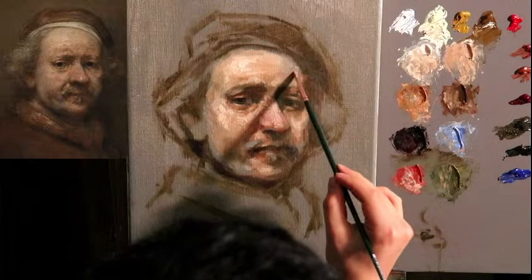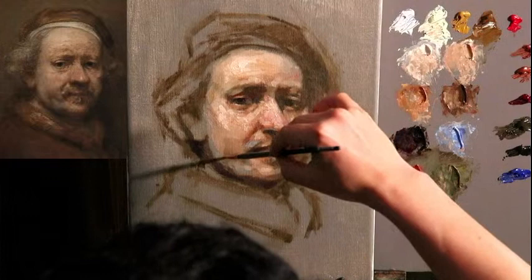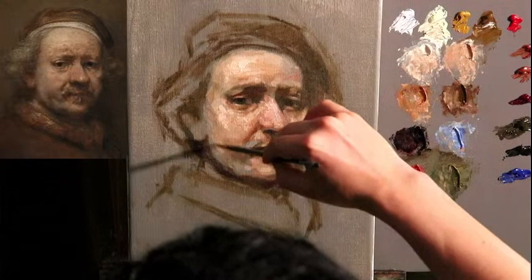Oh, thanks, Ingrid. Okay, so I think we're winding down. About 10 p.m. my time, so it's going to be time to clean off the palette and the brushes. And like I said, I think this is at a good stopping point.